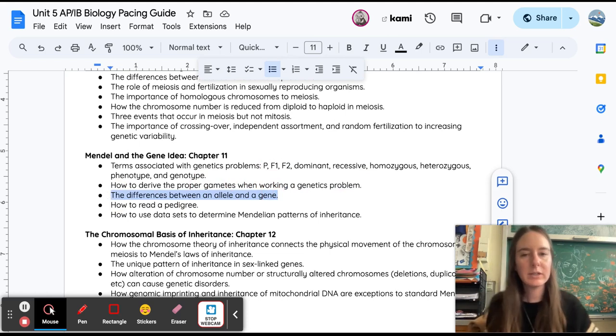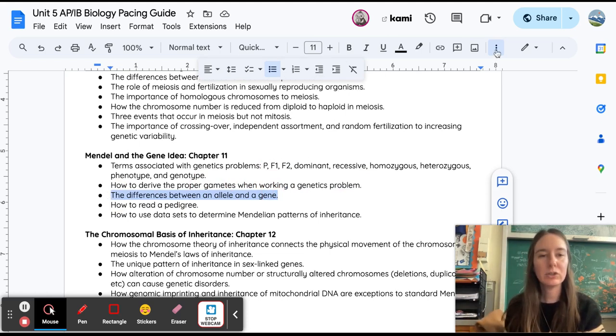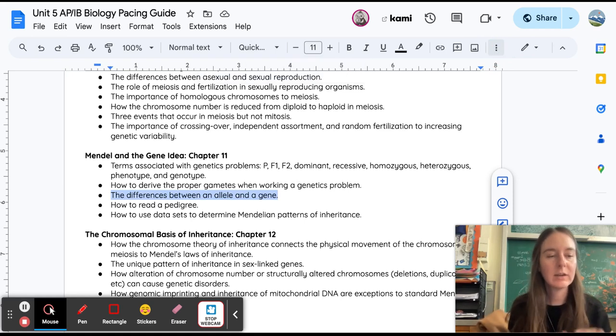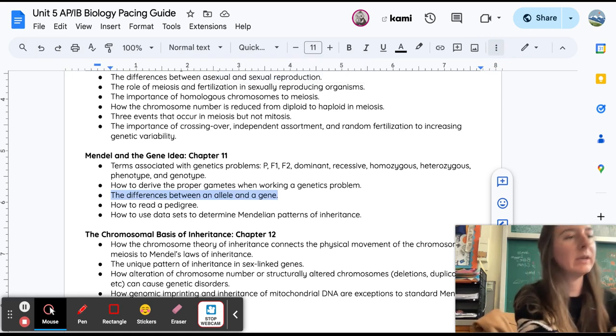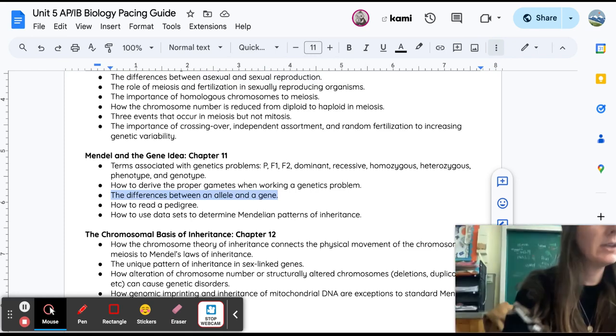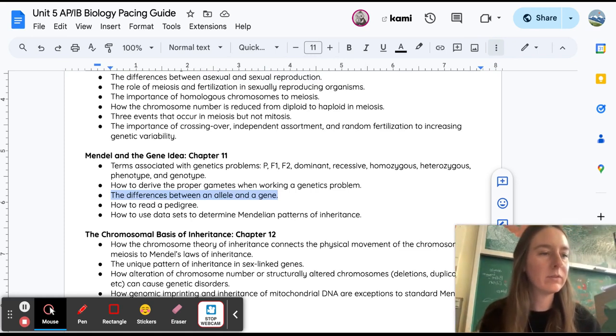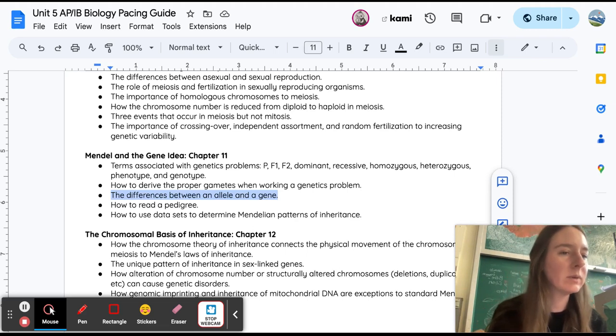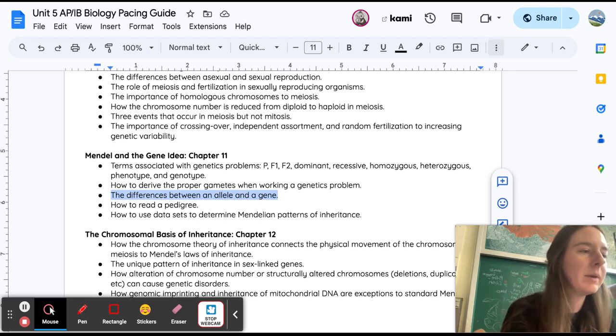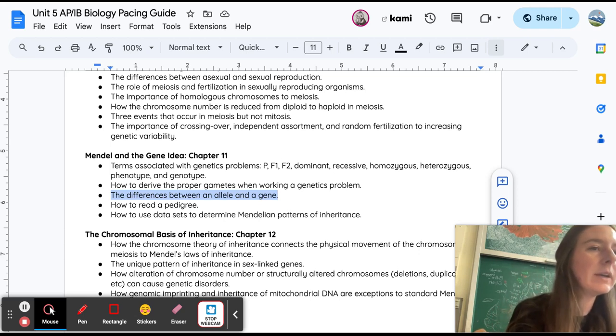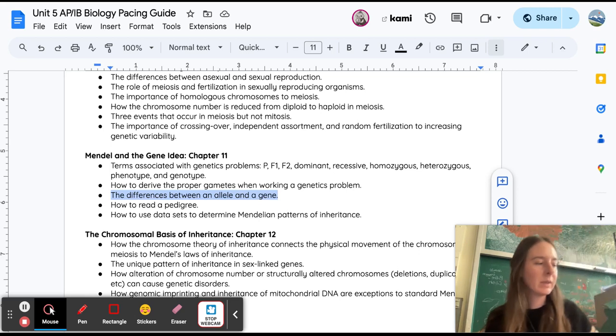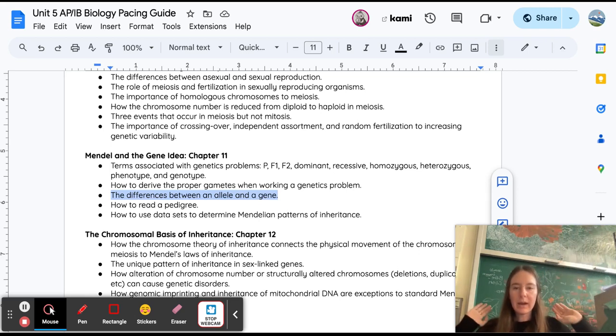And I want to encourage you, as you're reading this, to have your textbook nearby. There are some amazing diagrams in your textbook. I'm looking especially at page 221, figure 11.4. I highly recommend you look at that diagram on alleles, what an allele is, and that is a really great picture. And also figure 11.5 and figure 11.6. I'm going to be covering all these things in this video, but I highly recommend it. It'll help you so much to understand this stuff.